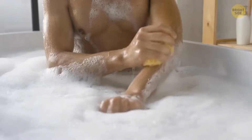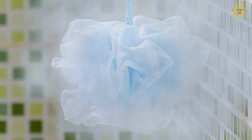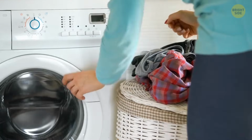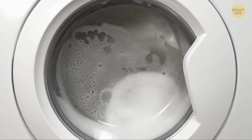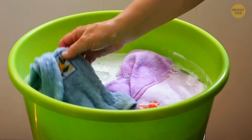Take good care of your loofah as well. Leaving it in a moist, warm shower can increase its chances of gathering all sorts of nasty bacteria. Either throw it in with your laundry once a week, or let it soak in a solution with diluted bleach.